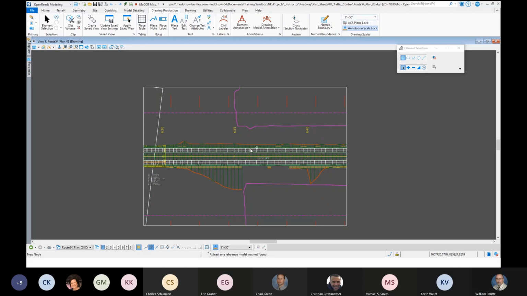Okay. So I was worried about deleting them before, but they're good to go. They're not going to hurt anything being where they're at. Okay, so in here, what we can do is modify our sheet a little bit. We can go and add the north arrow and then add a graphic scale.